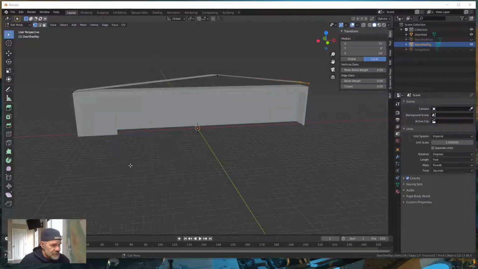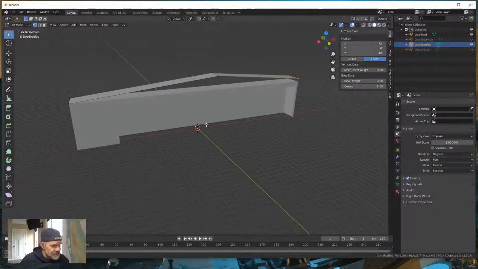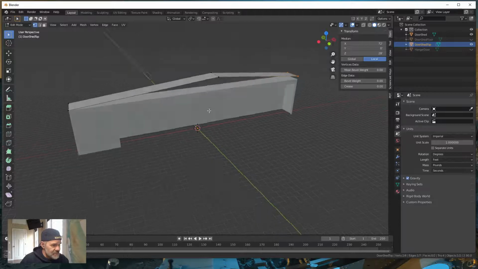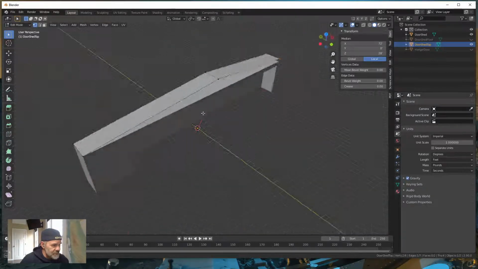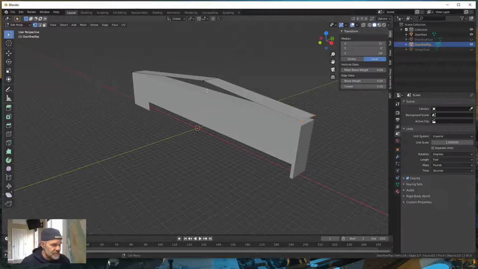Now what we want to do is fill in this space. Notice that we just have a plane for our roof line, but we need to bring this down 2 feet, and we need to close in these ends of our door shed. We're still in edit mode for our roof shed top.